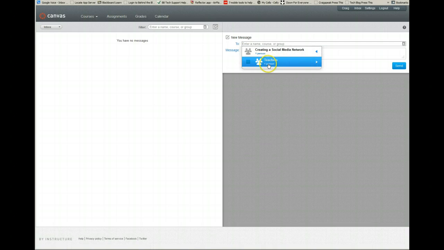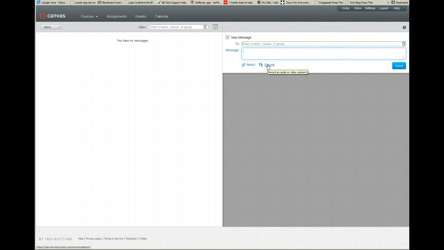If I want to send it to the teacher, I can simply click it in and add the teacher, and there it is. So you want to be very careful with that. You can then come back and clear that, because if you're not careful, you may send stuff to the wrong person. Messages, you can type your message in, you can attach a file, or you can record a file.